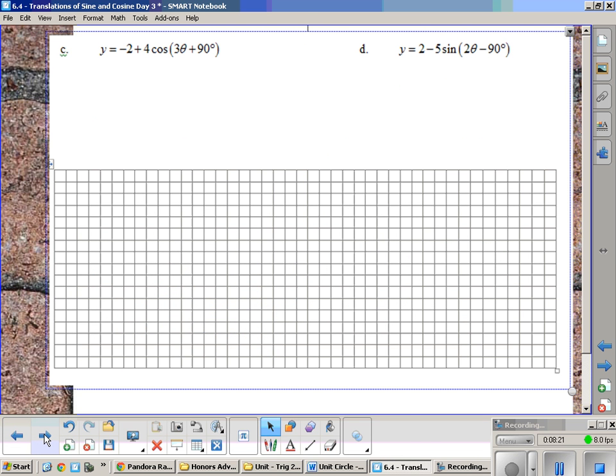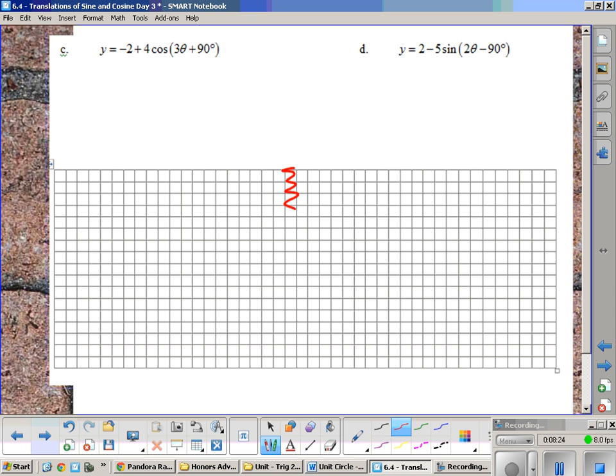Okay, once again, we're going to break this up and down the middle. Ta-da! All right, next box. Here we're working with degrees. First things first. You can do the phase shift in one of two different ways. You can always set 3 theta plus 90 equal to 0 and solve. That is perfectly fine. I'm going to set it up the way the book does it. I'm going to factor out the 3, and then you can just pull it right off the equation.